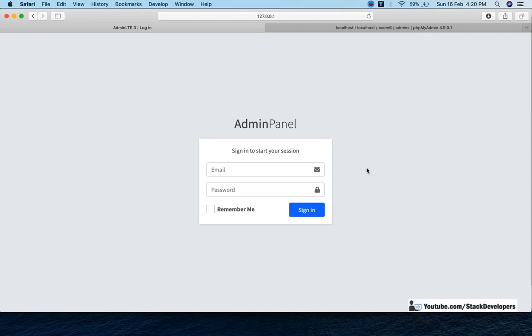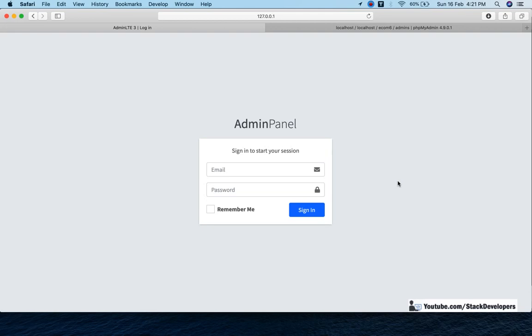The admin user must log in to the admin panel first to access the dashboard page. Otherwise that person is not able to access the dashboard page, and that is possible with the admin guards that we have just registered. In the next video we are going to work on this admin login functionality. After the user signs in with the correct username and password, we are going to register the admin guard, and when the user logs out, we are going to destroy that admin guard.